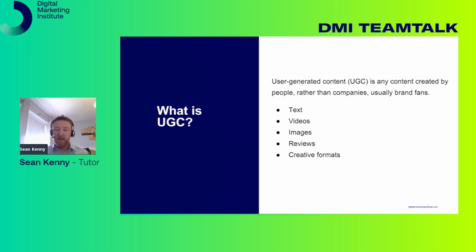And for anyone new to it, it's very broad in terms of what comes under the umbrella of UGC. It can be text in the form of tweets or Facebook posts. It could be videos. It could be images. It could be reviews left on your channels, any of your channels, not just social media. And actually any creative format that we see across different channels. So if we take TikTok now, for example, a brand new app, it might be a TikTok video. It could be an Instagram post, or user-generated content may even be something that features on your website. So it has a very broad scope in terms of what it could be.